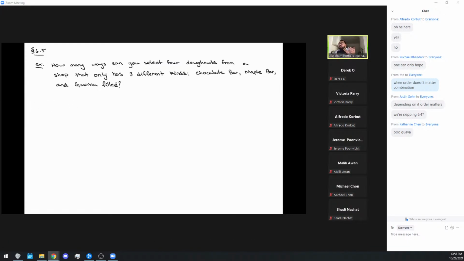Or if it was in how many ways can I select 3 cards out of a deck of 4 cards? We didn't care about the order either, so that was 4 choose 3, or 4C3. But they were still distinct because these cards were hearts, diamonds, spades, and clubs, meaning they were different. This section's about what if they're not distinct? What if repetitions are allowed? For example, how many ways can you select 4 donuts from a shop that only has 3 different kinds?